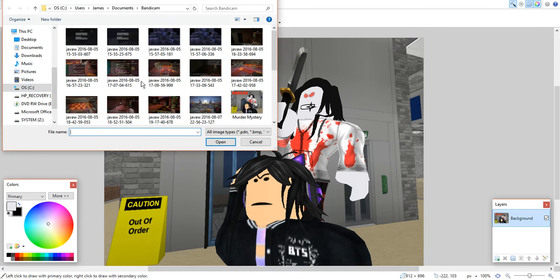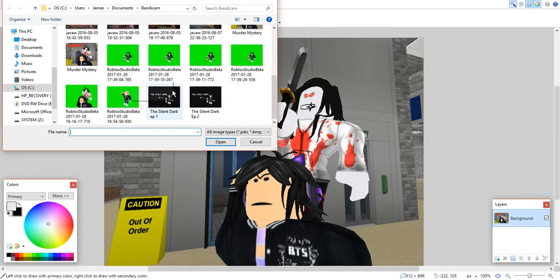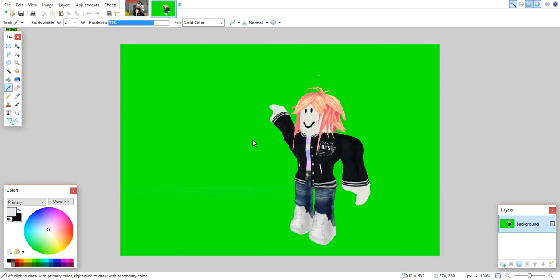And now click open, and in a file called Bandicam or something, you should see the thing you just took and open that. And after you open it up, instead of erasing the little dot there, you can just select that and color over it, make your thing bigger. Then you're going to want to take this magic wand tool right here and select.